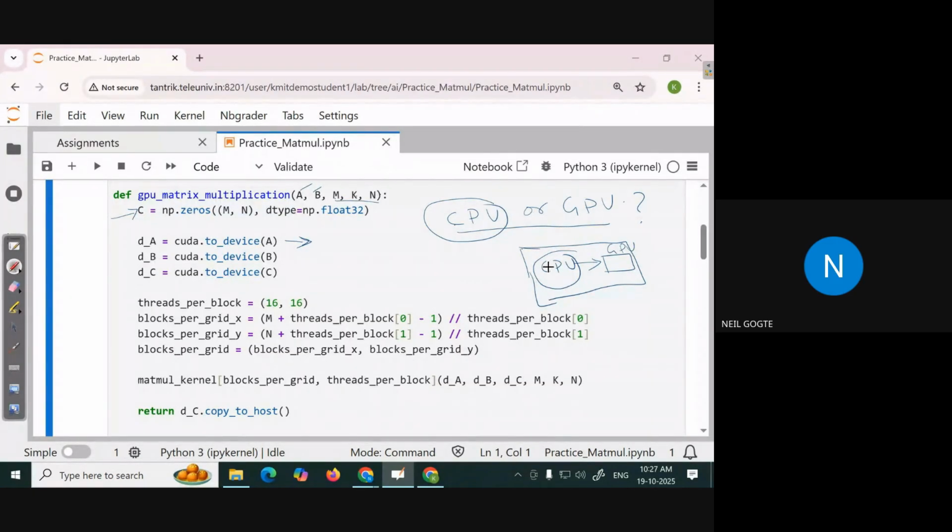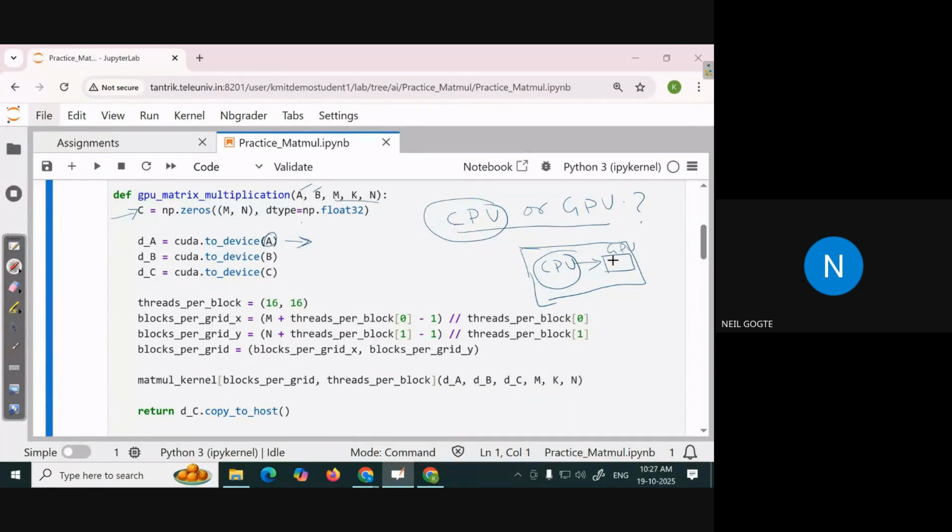Each machine will not have uniform load, but each machine has an architecture like this: a CPU and a GPU. Now, the computation for multiplication has to be done on a GPU. So what needs to happen is that matrix A, which is so far on the CPU, has to be transferred to the GPU.